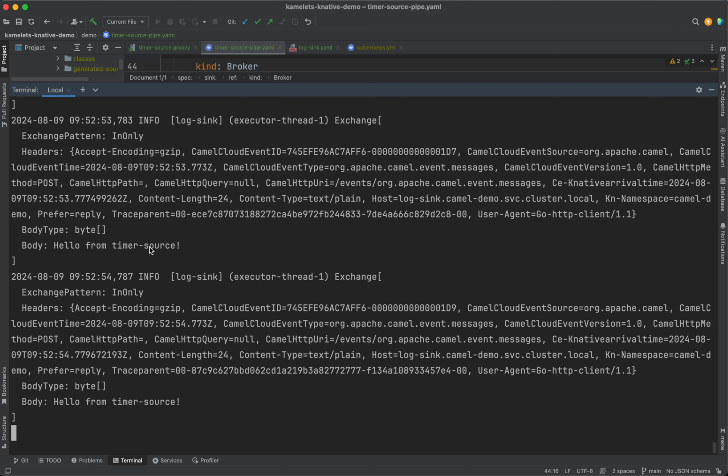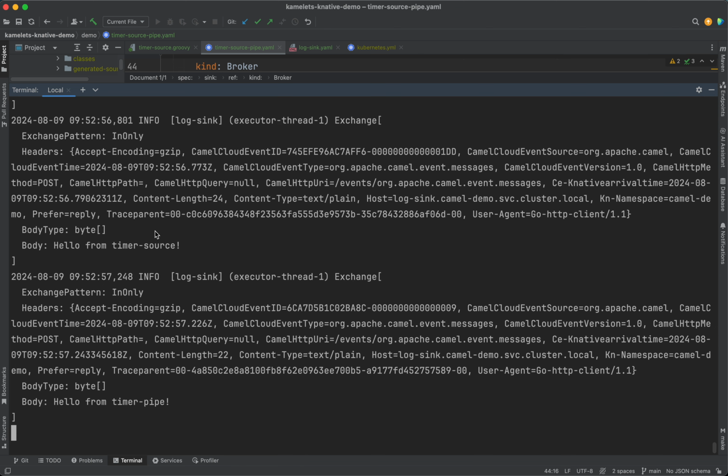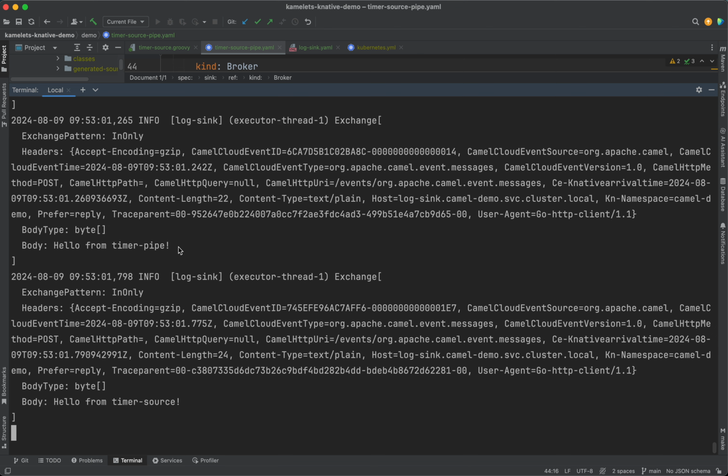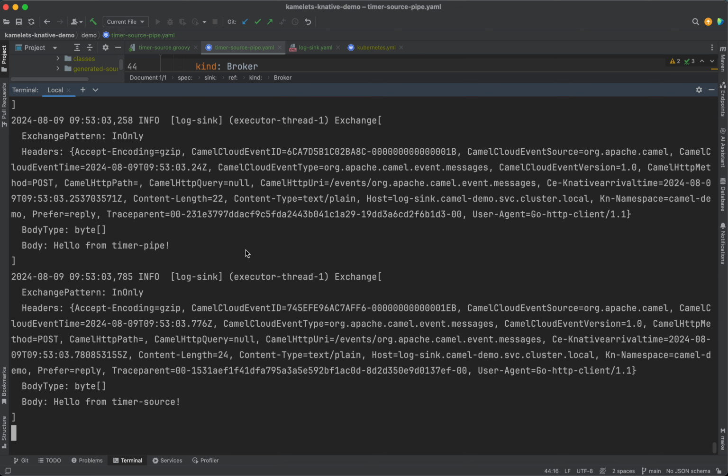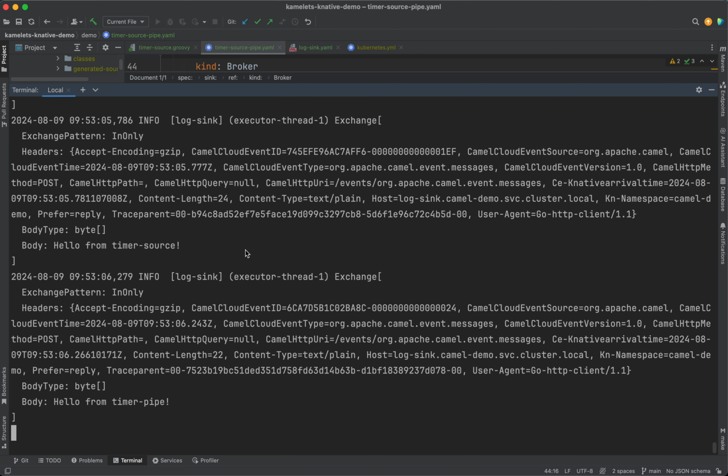So here's the timer source, and now I also receive the timer pipe events. So both timers are now producing events on the broker, and I'm able to receive these.